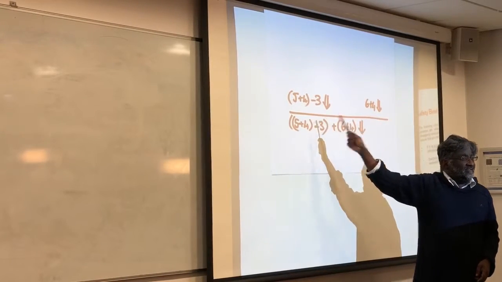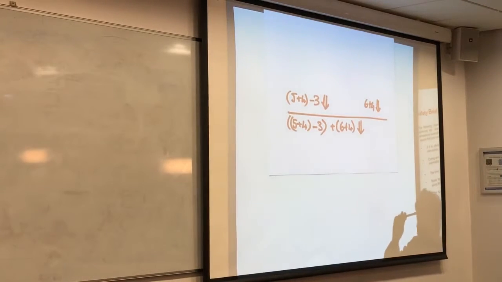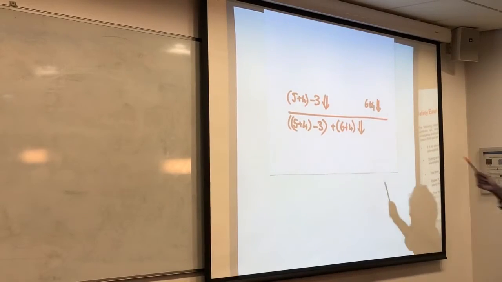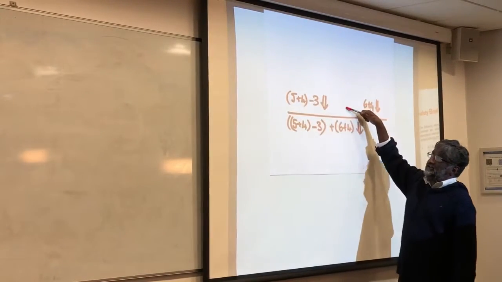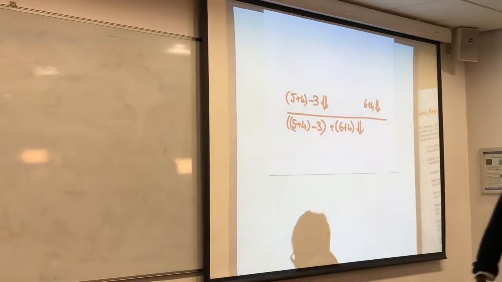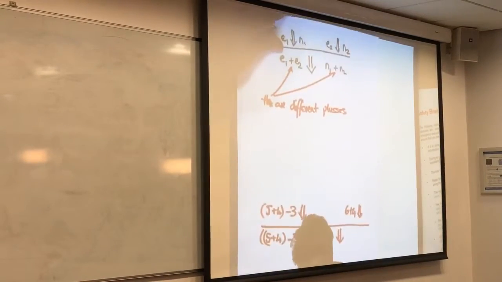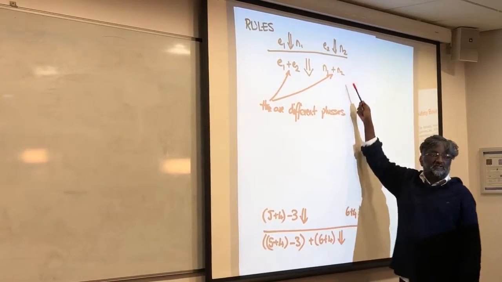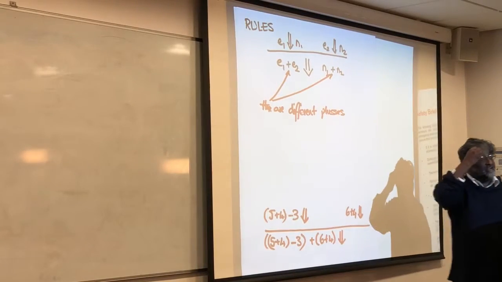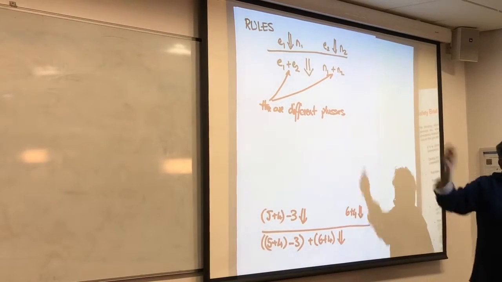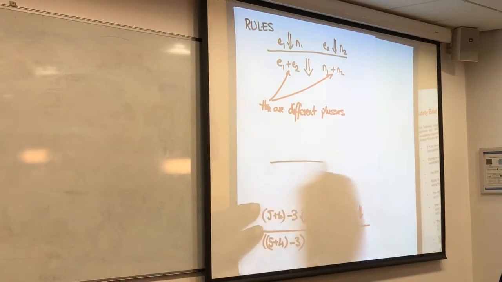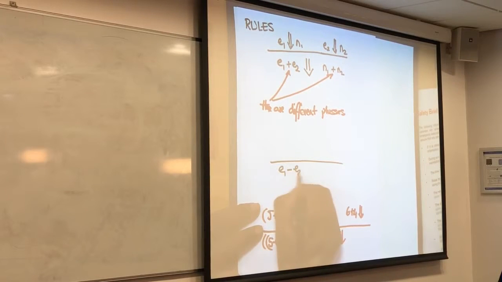If that's not clear, then you should either ask your friends, or ask me, or ask Connor, or ask Stuart. It's an important thing that if we give you a complex expression, you know what the actual production rule used is. Because you need to know the production rule so you can figure out which of these evaluation rules is needed. So anyway, here we need a production rule for minus. I didn't actually write it. I only wrote the evaluation rule for plus. So we need the evaluation rule for minus. So what does E1 minus E2 evaluate to?